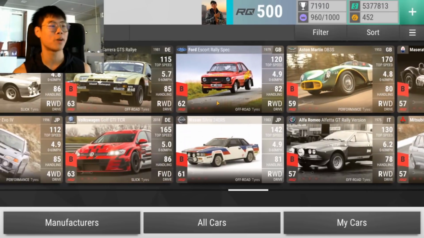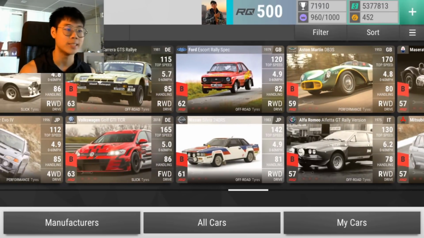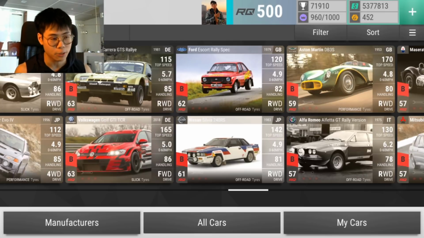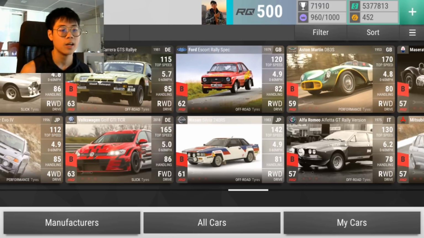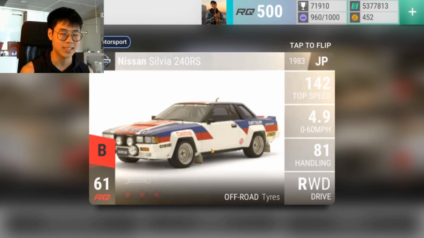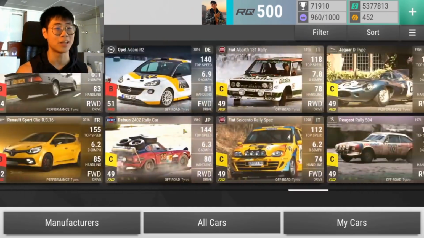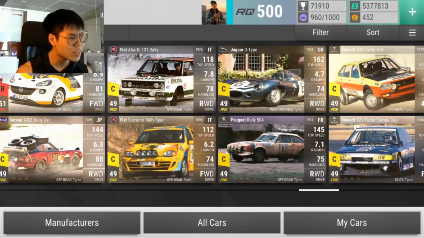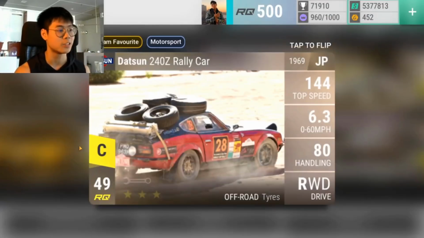We have the Ford Escort Rally spec, needs no introduction, absolutely amazing. With the Silvia 240, now the Silvia 240 RS is trash. It's actually pretty trash, but the main reason why you kind of also need it is because when it comes to Japanese off-road, there isn't much to offer. This kind of is the pinnacle. This and the Datsun. Now, I still think that the Datsun is better, and fear not, because you can also get the Datsun from this pack, I think. No, you can't? Oh yeah, you can. There you go. Datsun 240Z rally car.